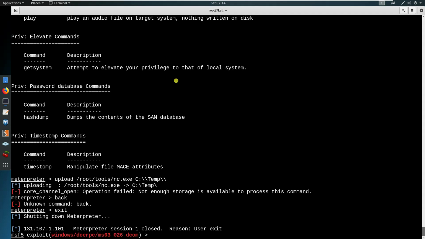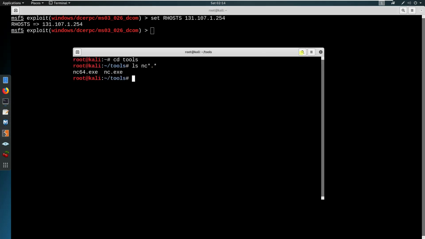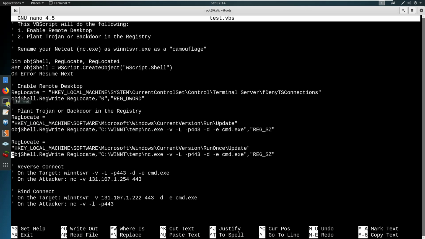So I'll do the same exploit, but I need to change the RHOST to 254, and I also need to change back to the Windows temp.